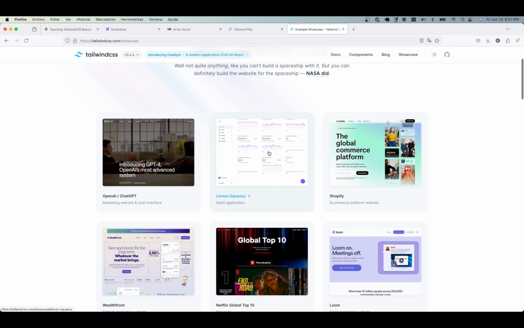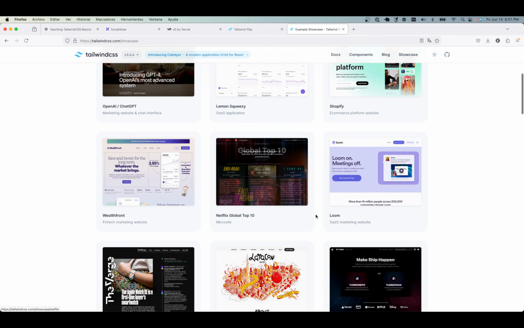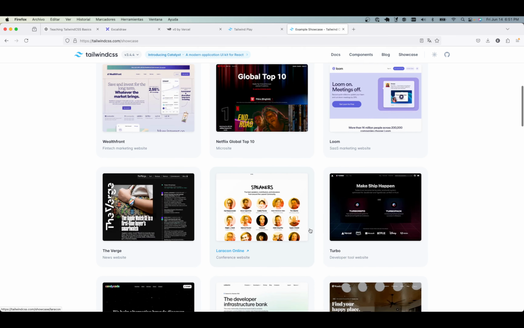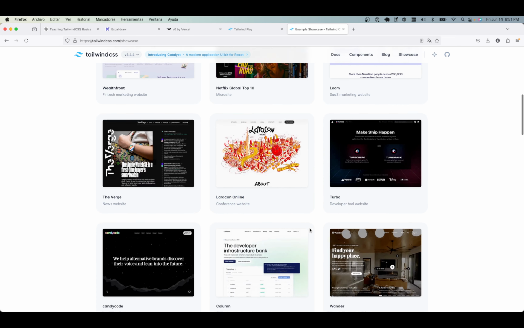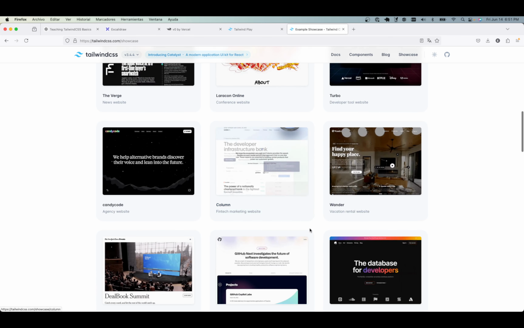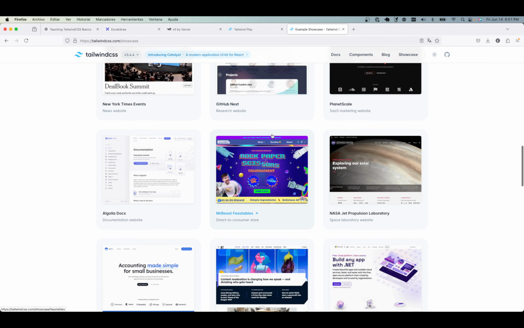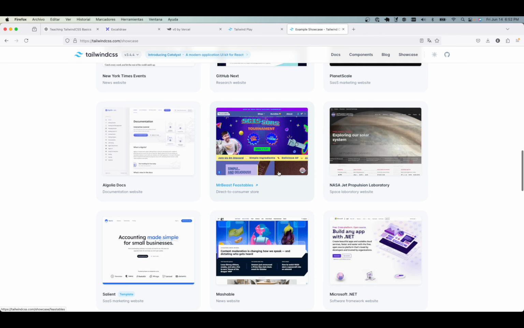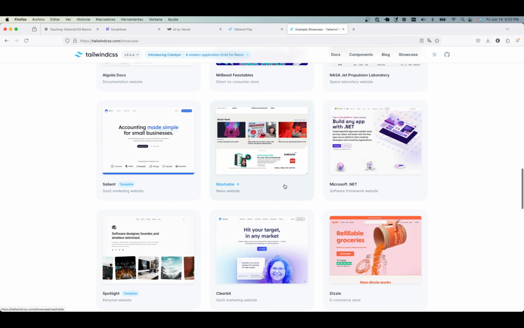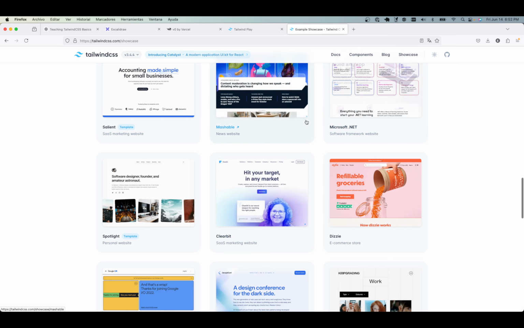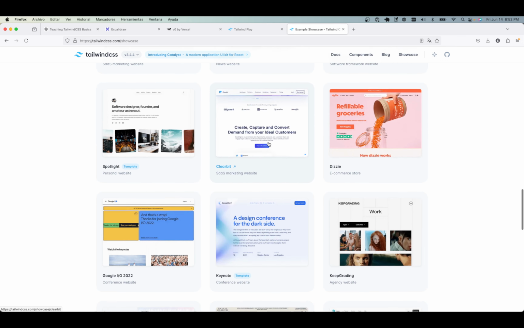Lemon Squeezy is like Stripe. You probably heard of Stripe. That's similar. Yeah, Loom is very famous for recordings. GitHub Next, PlanetScale, NASA, Mongolia. Microsoft is using Tailwind. Interesting. I didn't know that.